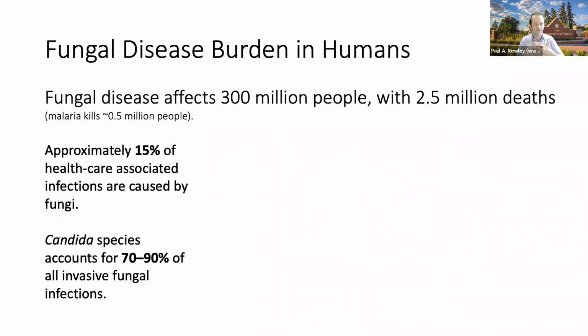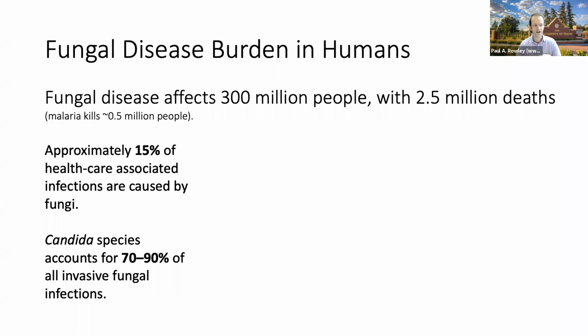Okay, so a little bit of background. We're interested in fungal diseases, particularly pathogens that infect humans. Fungal disease is really a big problem, but it tends to be not as well thought of, despite the fact it's infecting 300 million people and killing about 2.5 million every year. Compare that to malaria, which kills about 500,000 people annually. About 15% of healthcare associated infections are caused by fungi, so it's quite a significant amount.